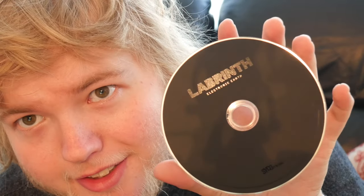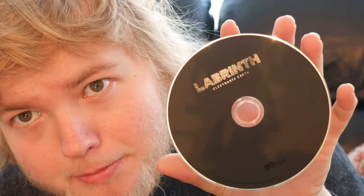Can you read that text? Yep, just if it reflects in the light, you can. Actually, you can see it better in the viewfinder than you can in real life. Yeah, I don't like it when they do that. Just have a matte black finish and then just have glossy black text. It makes it near impossible to bloody read it.